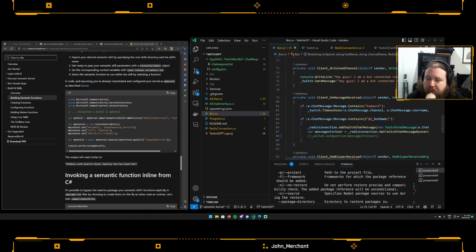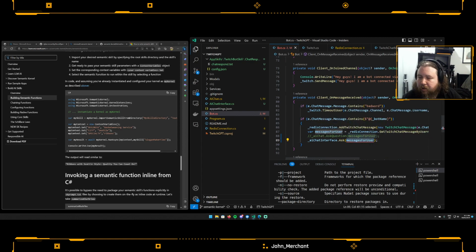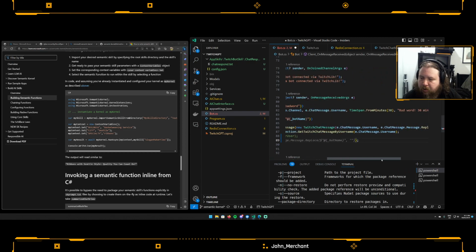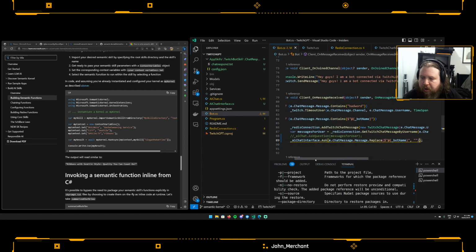So log the message to our Redis instance, which I will need to make sure is running. And here we're going to just ask, what are we doing here? So we are just going to send through just the message. We're not going to send through all the messages at the moment.